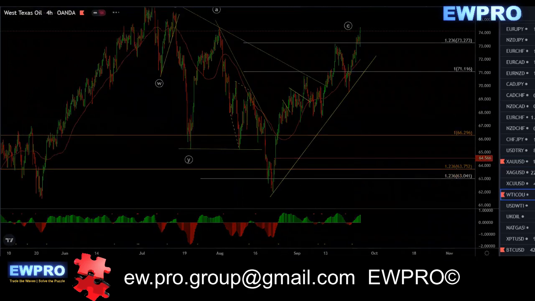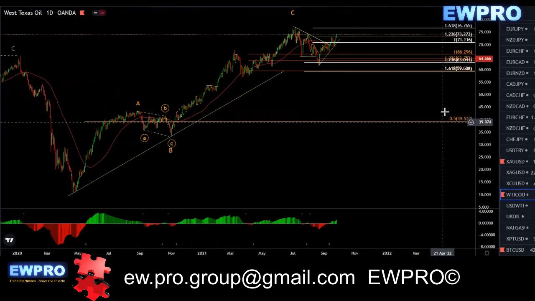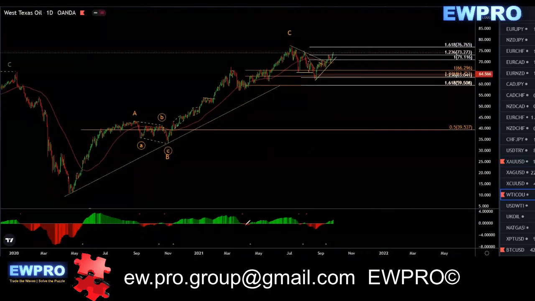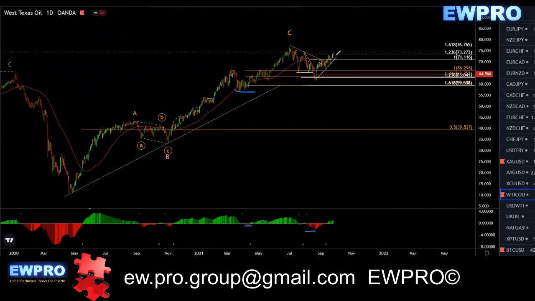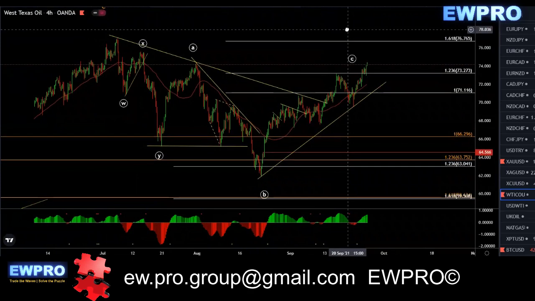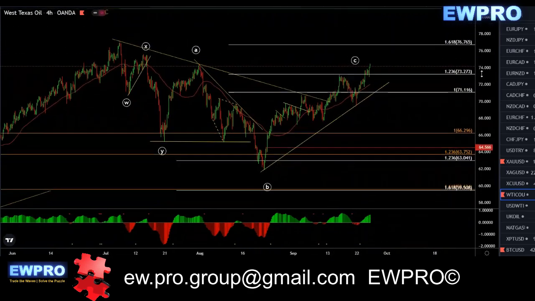WTI on the daily. Okay, this is very tricky here. We had that possible bull hidden here. It's not valid to trade, but it looks like we're going up and breaking that top. This is very difficult, but we got 3 down in here. The bear hidden played out and went and broke that low, but we got that 3 down like I've been explaining for ages.